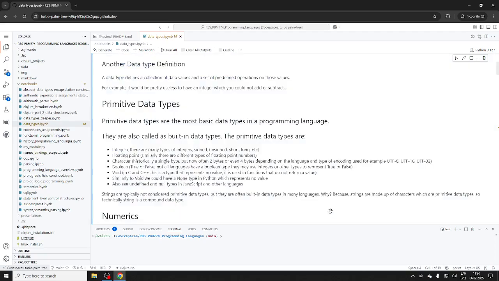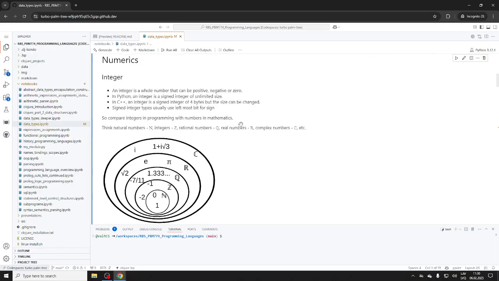So basic stuff, but still nothing is so clear cut. Signed integer, easy to think about. An integer is just a number, if you don't think about it too much. As you can see in Python, integers are really easy because you only have one integer type. But in most languages, you do have different types of integers. Crucially, you have the sign bit, signed or unsigned.